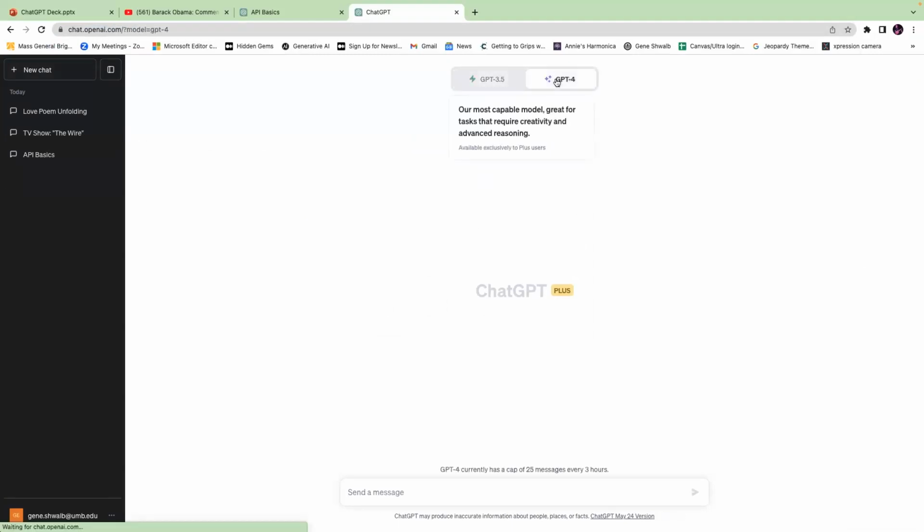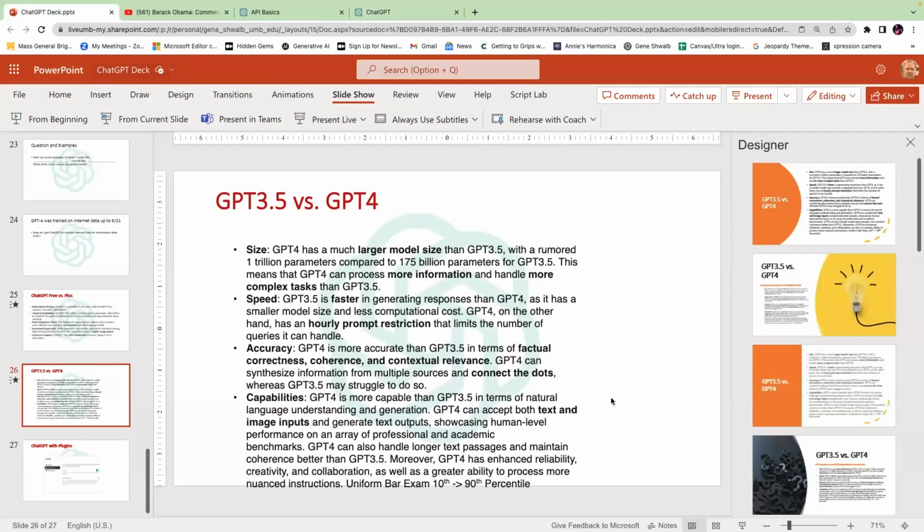Let's see, if I go into GPT-4, right now it says GPT-4 currently has a cap of 25 messages every 3 hours, okay? So you don't get that in 3.5. If you go to 3.5, the older model, even as a Plus user, you don't get a restriction. If you go into 4, you can only do 25 messages every 3 hours. So you're paying a premium, but you do get an hourly prompt restriction.